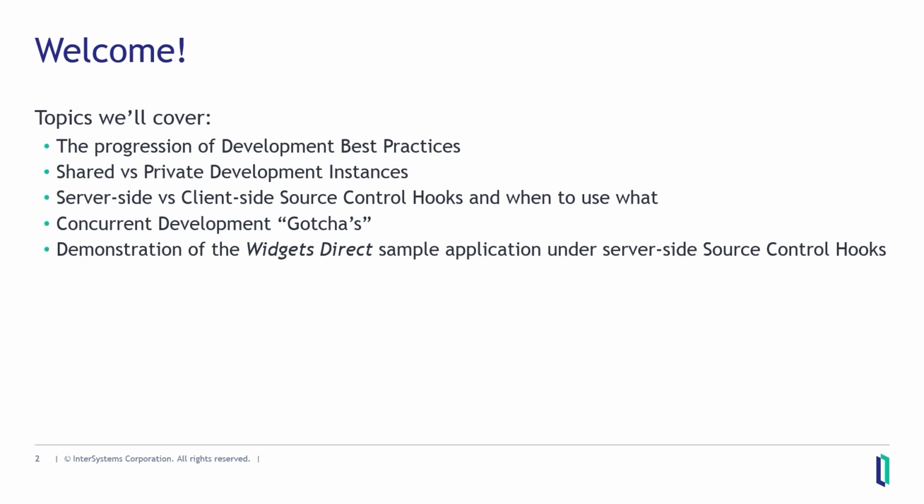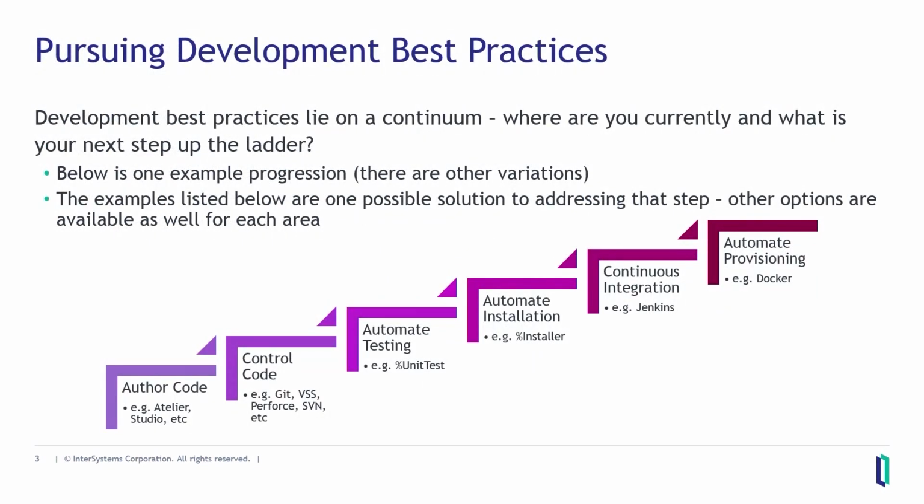So perfect timing, so that you can see the pretty image up here. Basically, pursuing development best practices. Development best practices lie in a continuum. There's different ways to look at it, different versions of this. This is one representation where if you are down at the very bottom here, you author code as a developer.